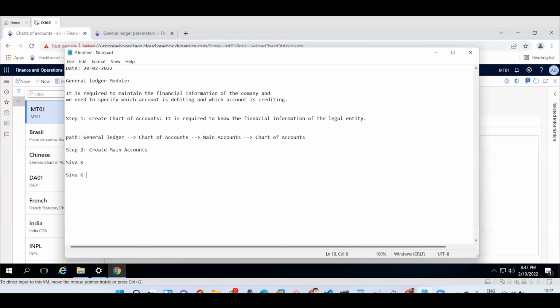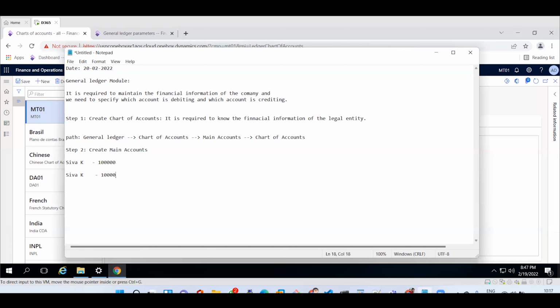That is why, whenever I am having a name, as an accounting person, I should have a unique number for each person. That is called a ledger account. So now for Shiva K, I will tell this is your 1 lakh number.